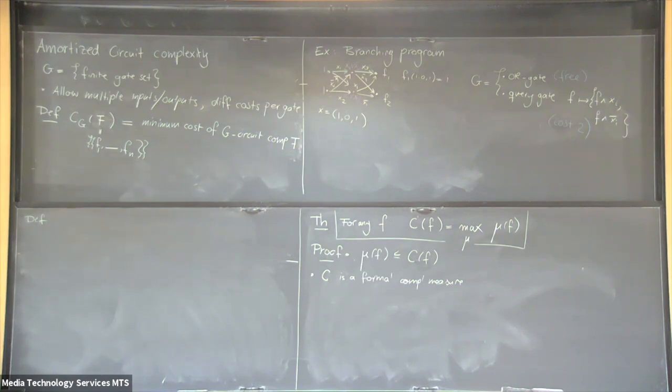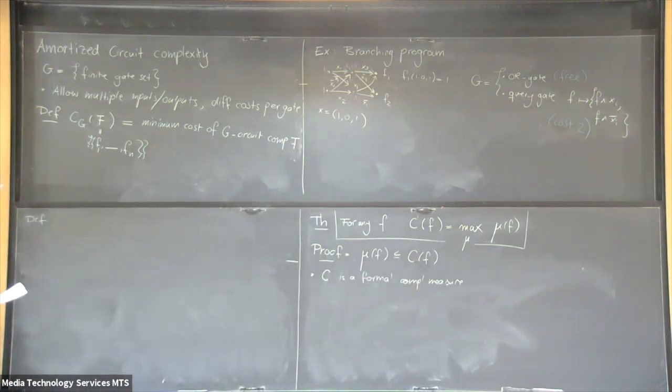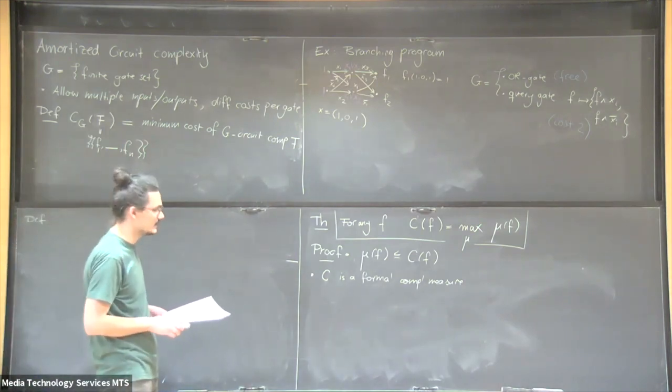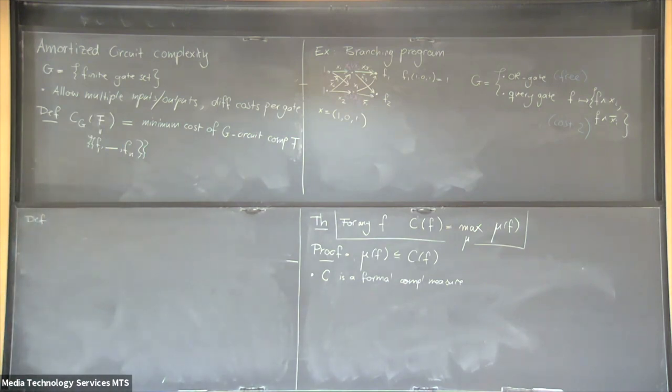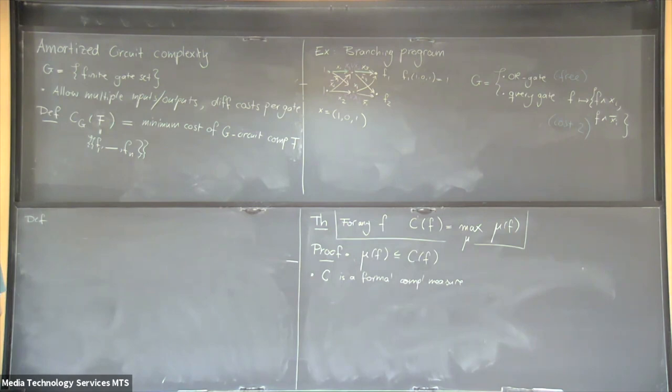If your set of functions has one function F, are C_G of F and C of F the same? Like the one that counts for formulas. This was when I talked about formulas, right? If we pick a different set G, then C of G will become different. For different choices of my gate set, C_G will get a different value on a Boolean function. But if it's AND and OR, like in your original... For formulas, it was AND and OR. Does it match this C of F on your right board? Yeah, that's right. So for formulas, if the gates are AND and OR, then what I talked about earlier for formulas corresponds to C sub G of F.